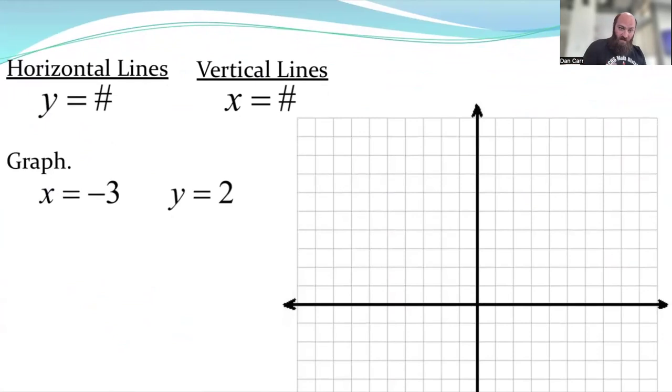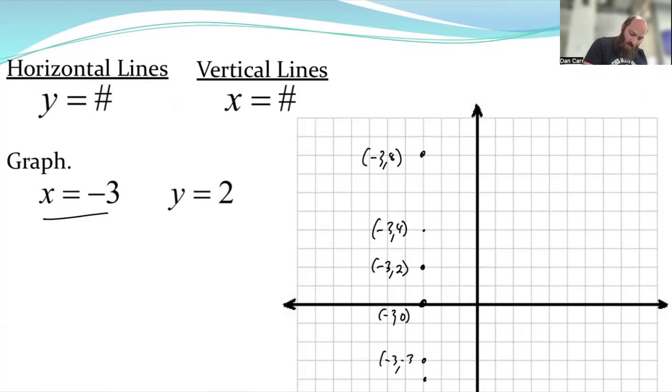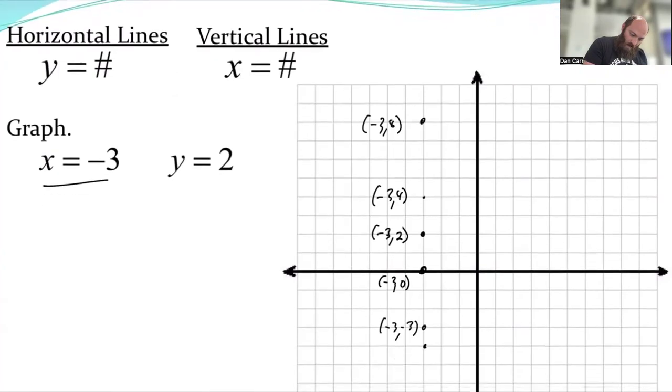One of the ways I like to look at this, so if I do, for example, x equals negative 3, if I plot a series of points where I make sure that x is negative 3, so I go 1, 2, 3 right here, and let's do all these points here, something like this. So if I label those points, what I have is (-3, 8), (-3, 4), (-3, 2), (-3, 0), (-3, -2), and (-3, -4). The one thing that's consistent is that x is always -3.